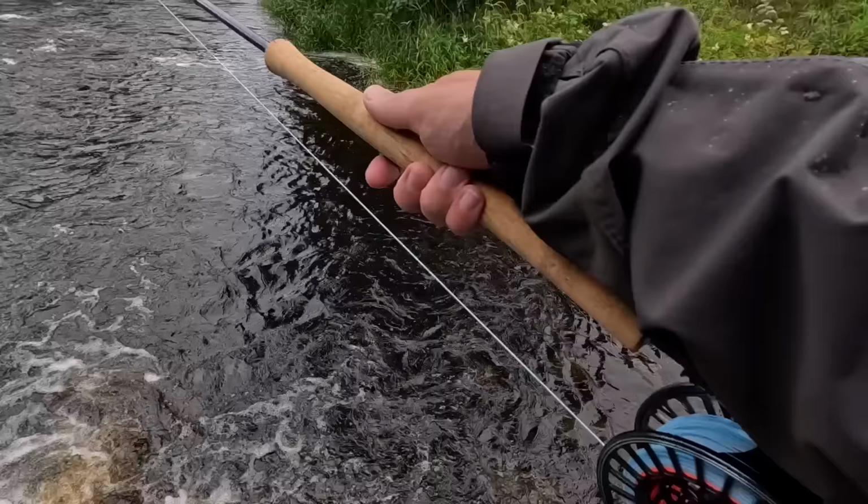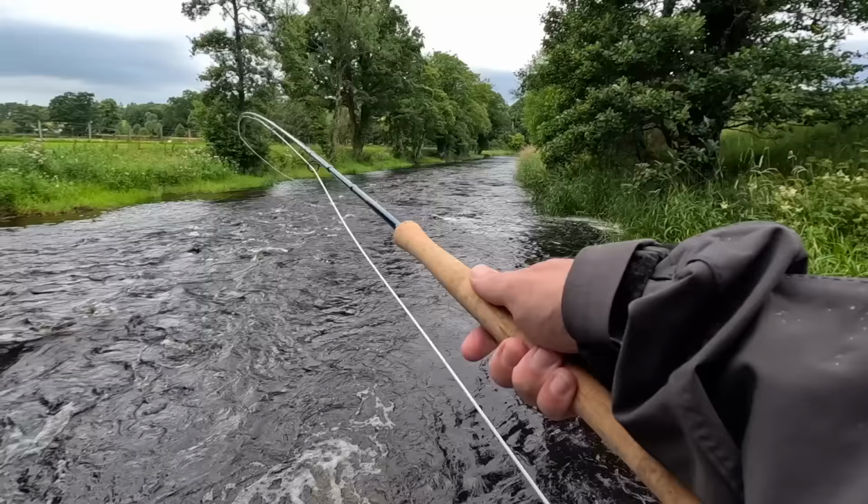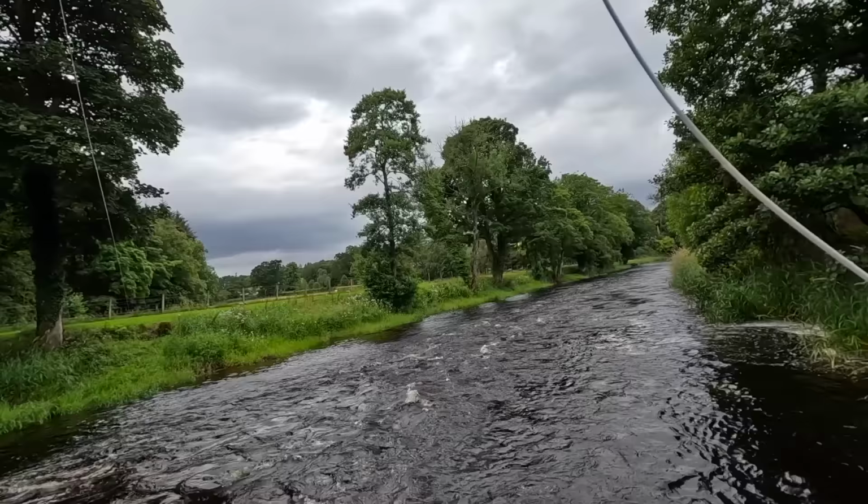There they are, folks. As I say, we gave it a good go. Anyway, salmon fishing for you. Maybe next time, a few fish in.